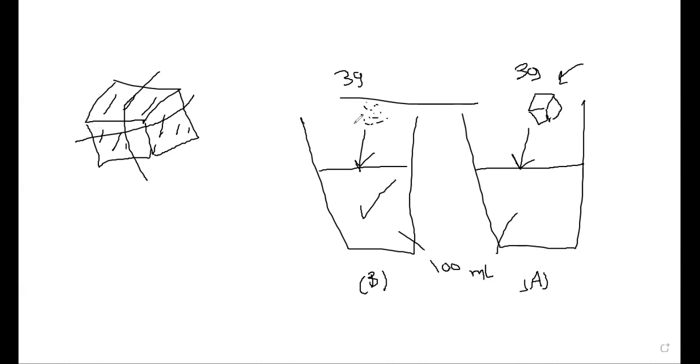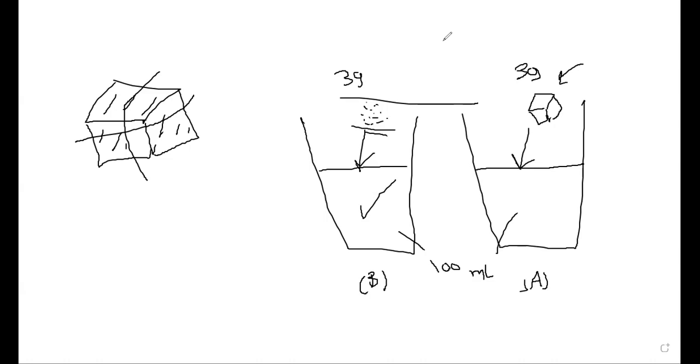So grinding or smashing, or just using the solid in the form of powder, makes dissolving happen faster, because like this we increase the surface area which is exposed to the solvent. So it could break down or dissolve easily, rather than big cubes or big pieces. So that is the first factor that could affect the rate of dissolving.